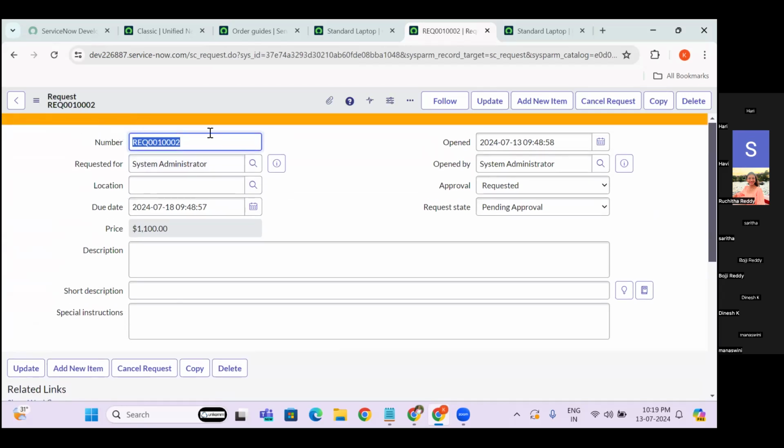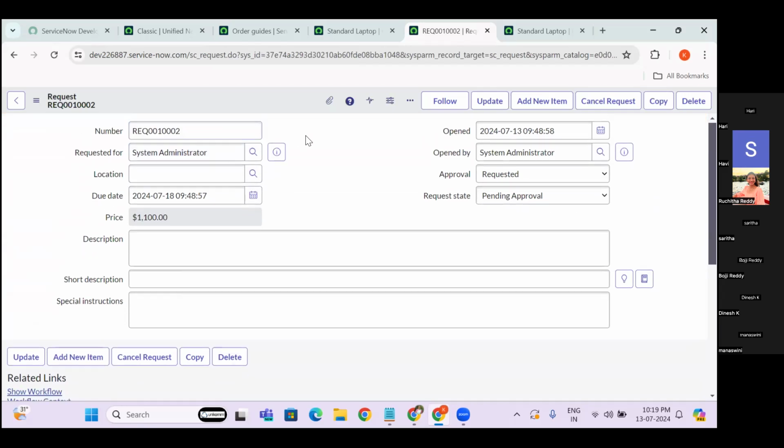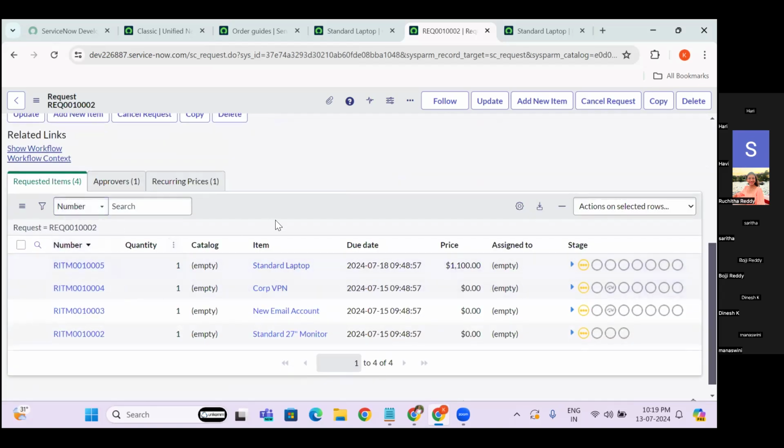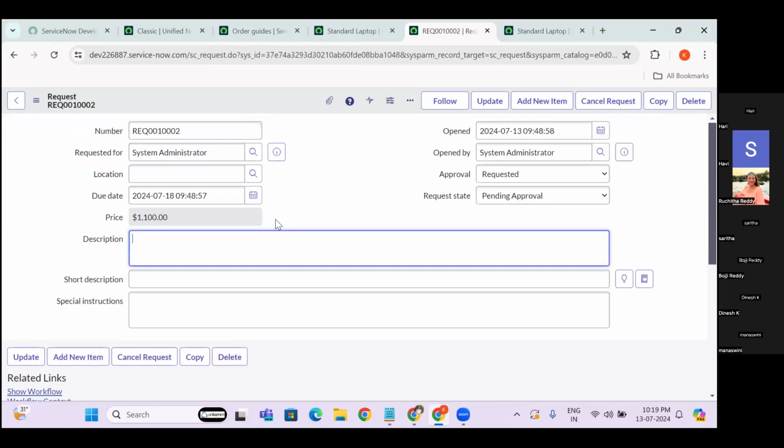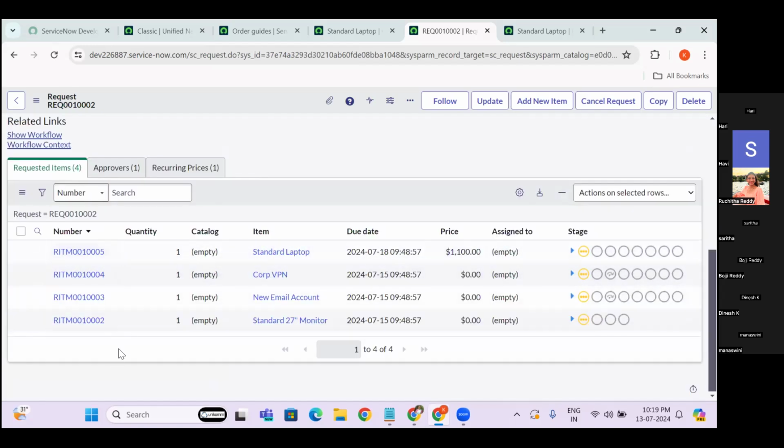Previously, in yesterday's example of the first type, the catalog item, one request number had only one item attached. But in the order guide, one request number has several items attached. So how exactly will we create this?